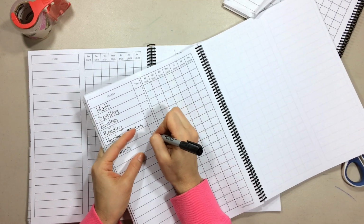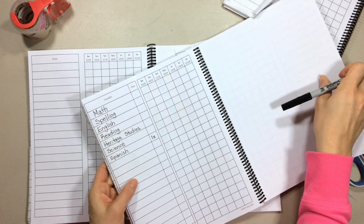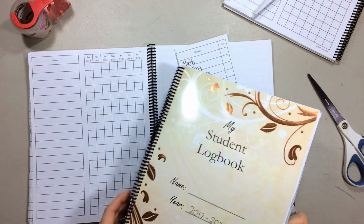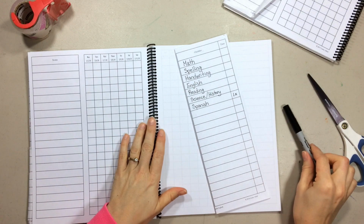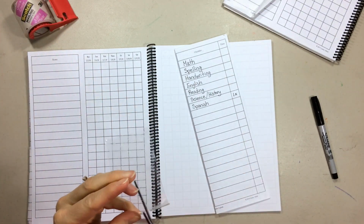And this is really great. You can put in this section how many times a week or how many minutes you want your child to be working on a particular subject. So that's a nice little column that they have in there.